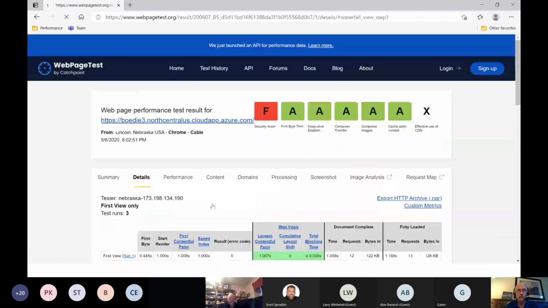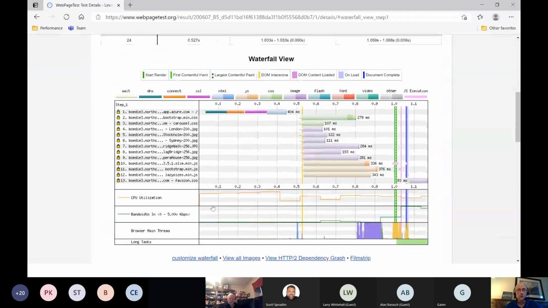And if I look at the waterfall, you'll see it looks like it's the same width and everything, but we're only out to 1.1 seconds here, not 8 seconds. So you can see it takes a while to start up each connection, DNS, connecting. I used HTTPS for this. All of the sites today should be using HTTPS, so I did that.